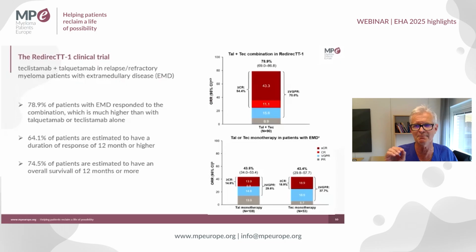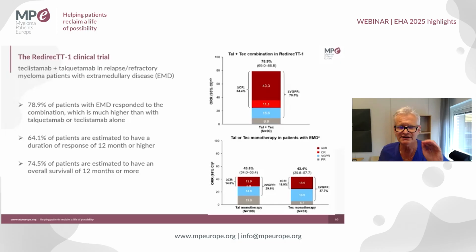called BCMA. And we know that in the relapse refractory setting, some patients have lost this BCMA structure, or they do not express enough of it, or if they are treated with a therapy that looks for BCMA, they will hide their BCMA to avoid the therapy. So then teclistamab, looking for BCMA, was combined with another, GPRC5D, easy name, but so as not to let the cells get away.